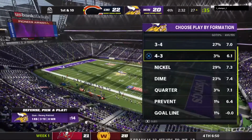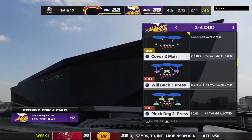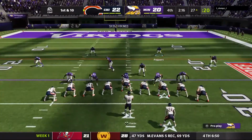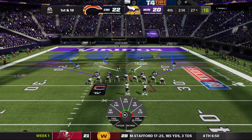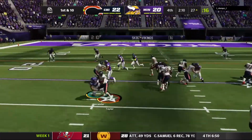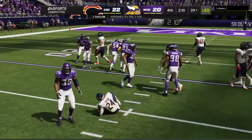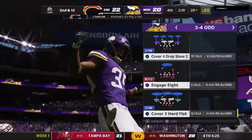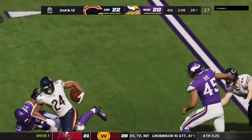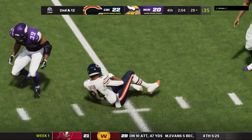Well, that's a carry they have to be satisfied with, and throughout this game, they've been satisfied with what he's given them. Whenever they've needed a big run, a first down, he's the guy they've turned to. And it doesn't matter what the defense thinks. They feel like they've got the confidence to keep handing it to him and keep picking up good yardage. And I think this defense knew what was coming as he is smothered behind the line. 2 yards the loss, 2nd and 12.